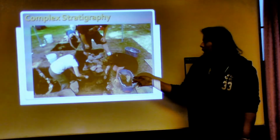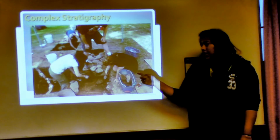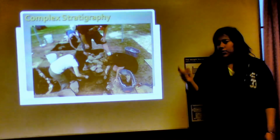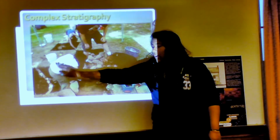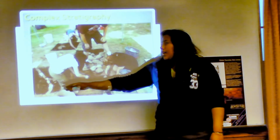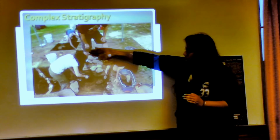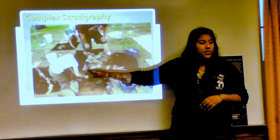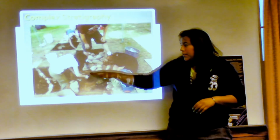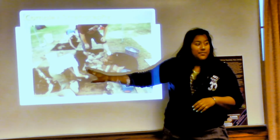Here's a photo of an archaeological site that Chris and I worked on last summer, and also Jeff, who's sitting in the background. In this unit here, we excavated all the way down to sterile earth, and we also noticed that you have two separate units going on. There's one here, and there's another unit here, and there's one here. But we noticed in this unit that we had foundation stones. So we had different points of human activity, or strata layers, open at the exact same time.